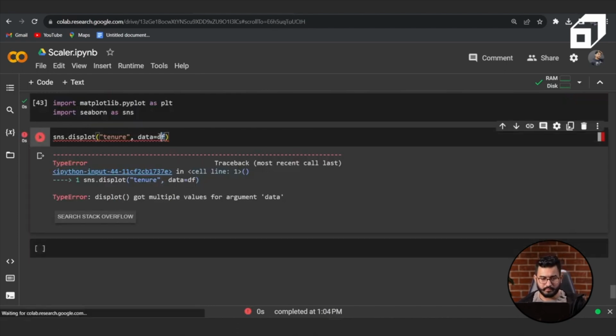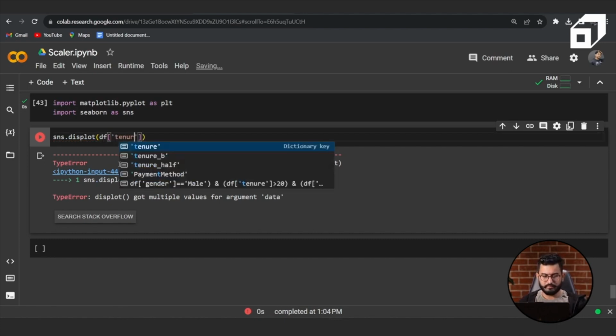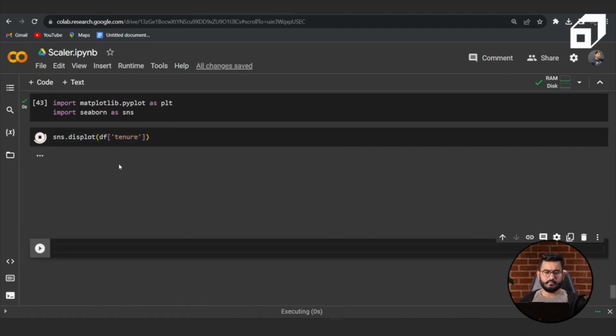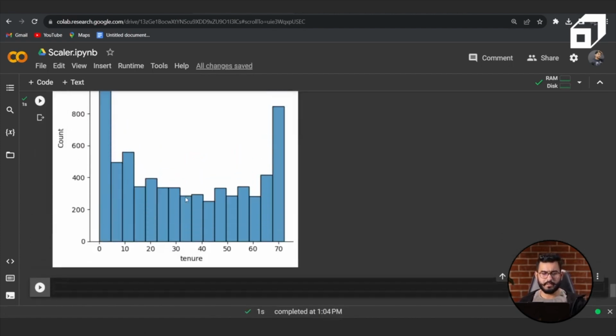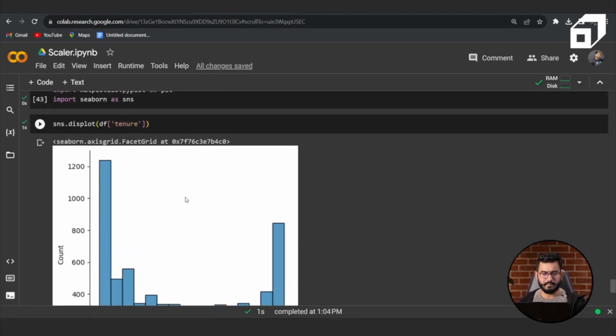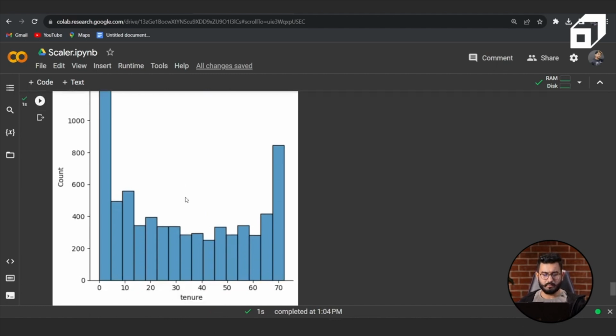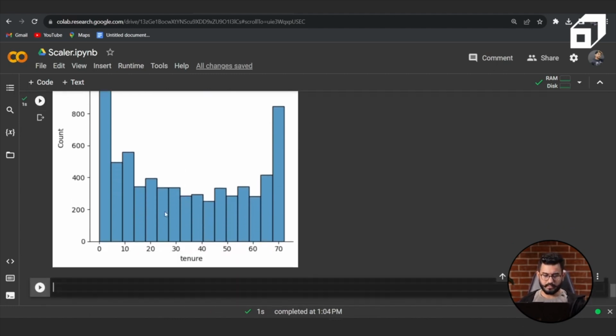Okay, this does not come with a data attribute, so let's simply use the column name. Now you can see that I'm getting a plot showing the tenure histogram.